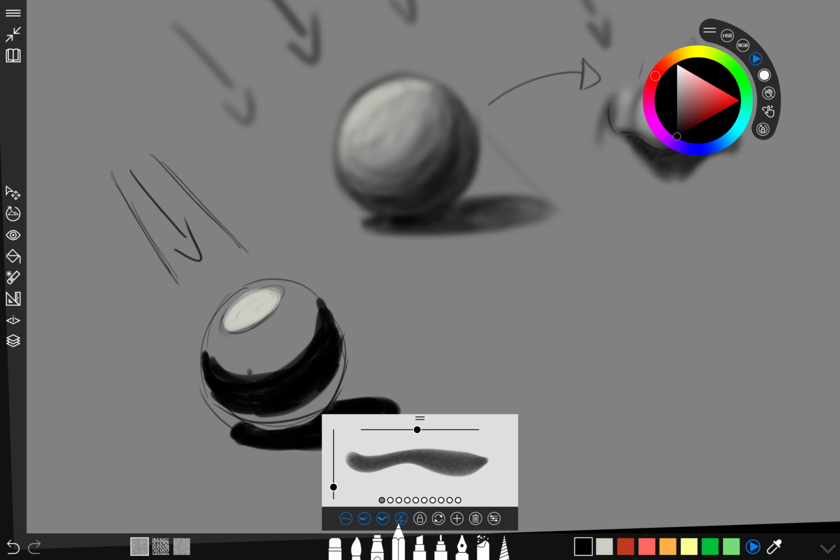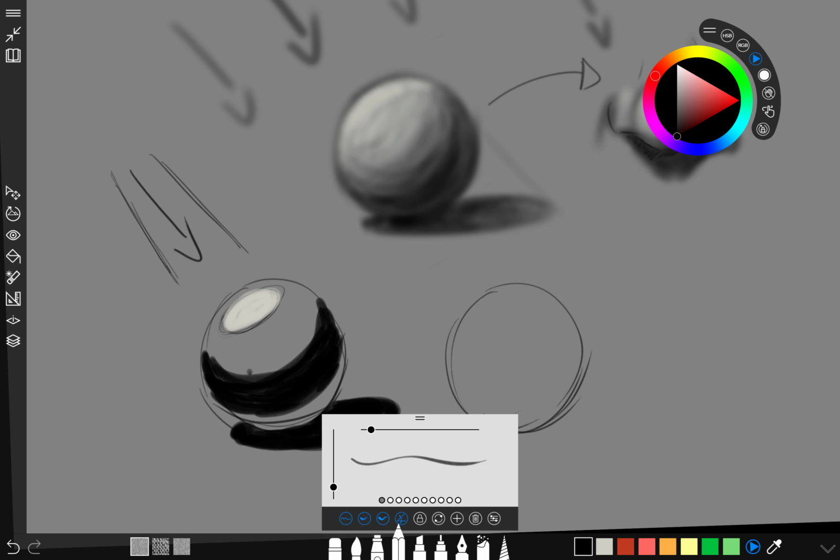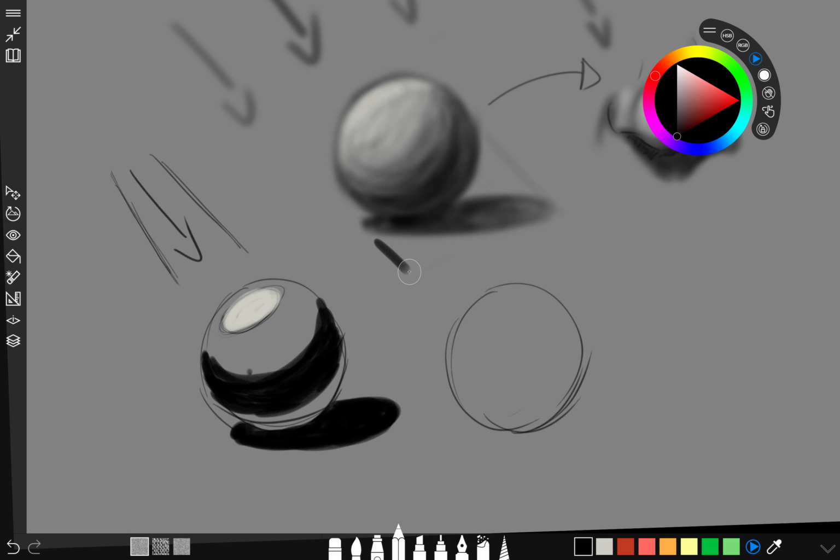So let's draw another sphere. I'm just going to make this a little smaller. So we've got another spherical-like object. I'm going to make this bigger. Now, let's say our light is still coming from the same direction, but this time that light is incredibly big. It's like this. It's incredibly big in comparison to our object.